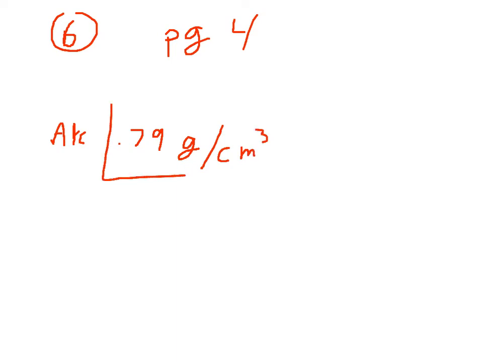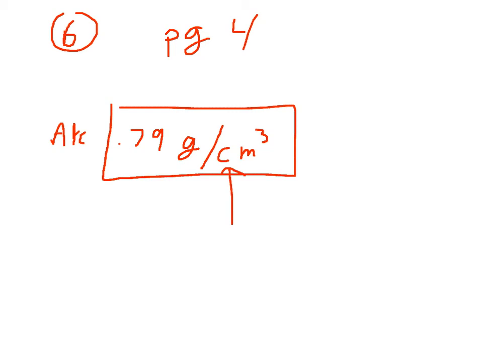Okay, if you understand what density is now, question number 6 should be pretty easy. If you look at the chart on page 4 of your lab, it gives some common densities. And basically every single thing listed there, for example, you look at alcohol, it says 0.79. It says cc's, but that's the same thing as a centimeter cubed, by the way. So it says grams per centimeter cubed. So if I look at that chart and I see that alcohol has a mass of 0.79 grams per centimeter cubed, or per cc, that tells me the density because it's already been cut down to 1 centimeter cubed.